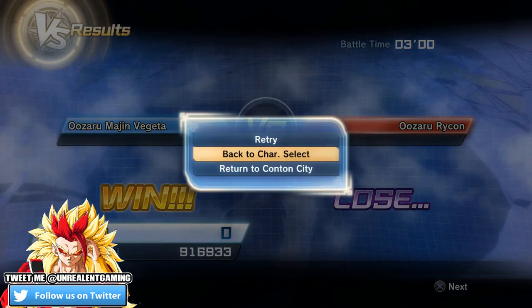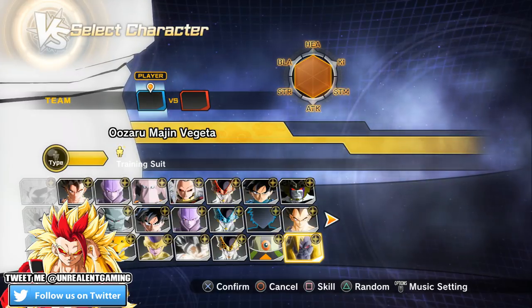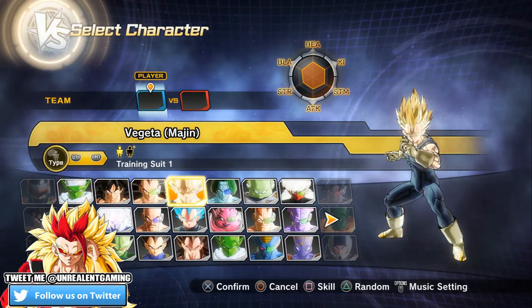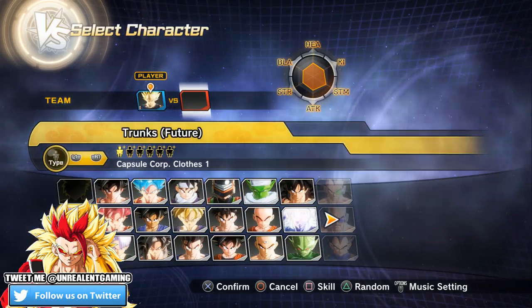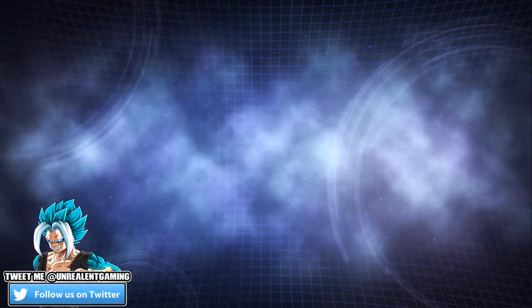All right, so you know what? Instead of us having to play as Great Ape Majin Vegeta, how about we go ahead and take a second to fight him? So this is what we're going to do. I want to set up Majin Vegeta in this game. Final Explosion, Final Flash. You know what we're going to do? I might choose the first variation. So we're going to do Majin Vegeta versus Majin Vegeta, just because.